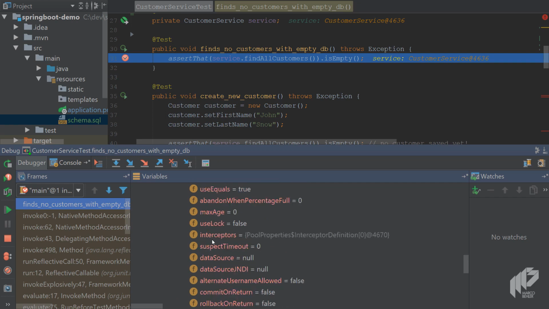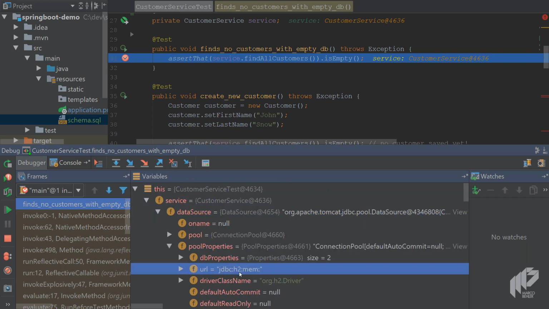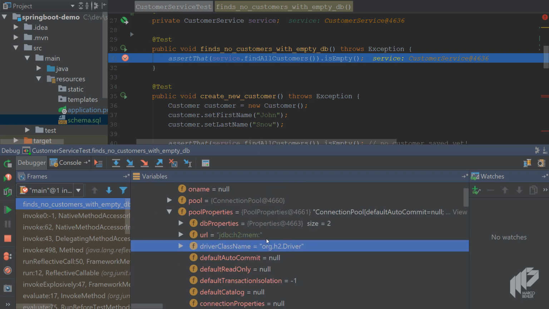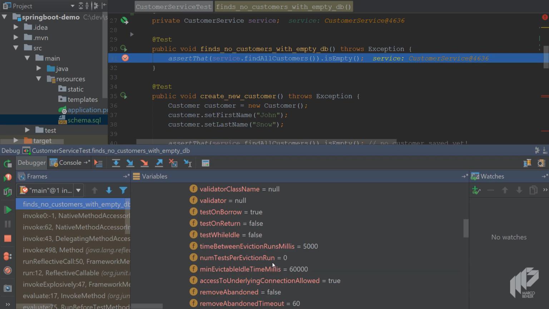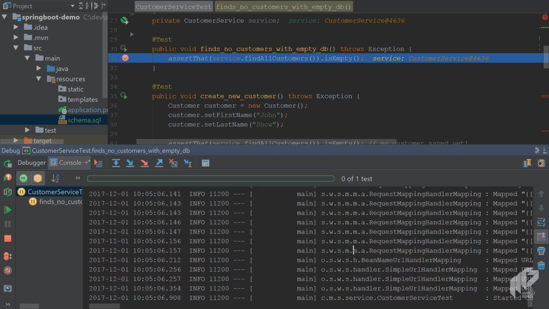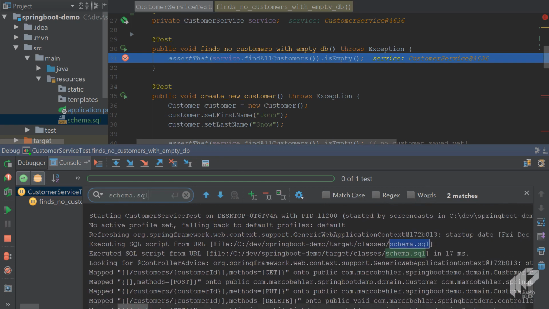And when you open up that data source, you can even see it has the right value set, like the URL, the jdbc:h2:mem URL, and the other ones. Furthermore, when you scan through the log and look for schema.sql, you'll also see that Spring Boot executed our SQL statement, so it created the tables.